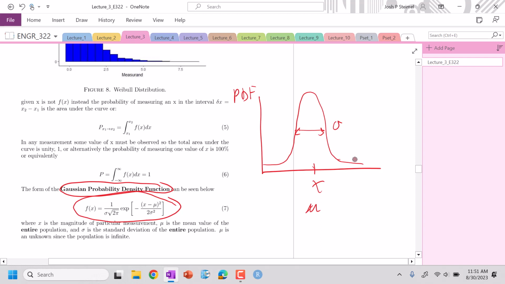Now, the probability density function doesn't allow us to say, well, if I have a particular x, this is the probability. That's not how this function works. Instead, we're going to say if I have some bound x sub 1 and I have some other bound x sub 2, I could find the probability of finding a measurement that falls between x1 and x2 by taking the area under this curve, or by effectively integrating this function. So one of the cool things is the Gaussian is symmetric.